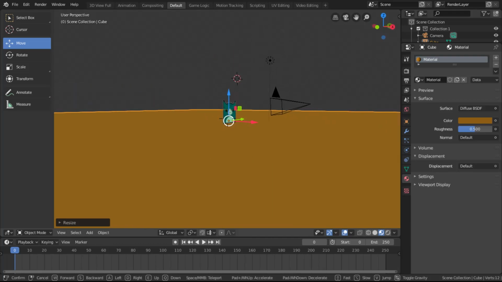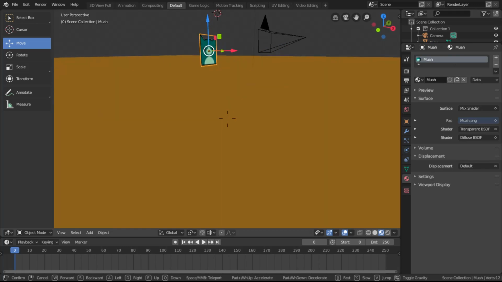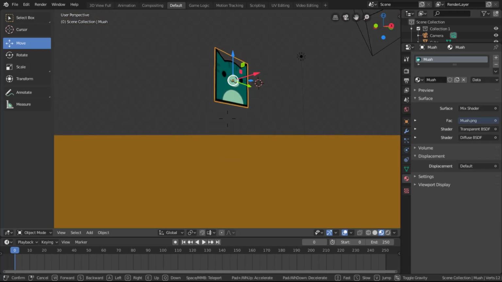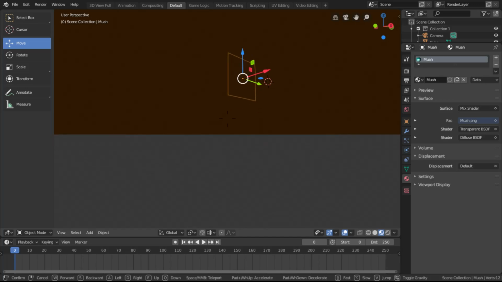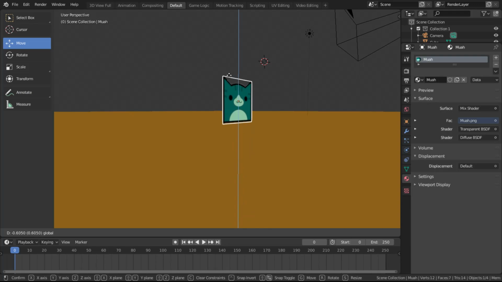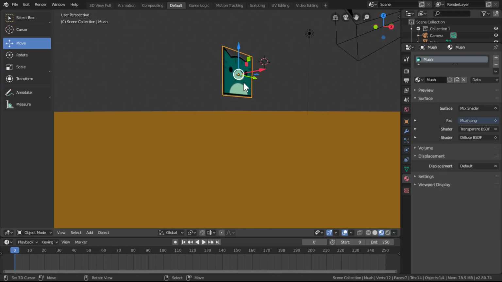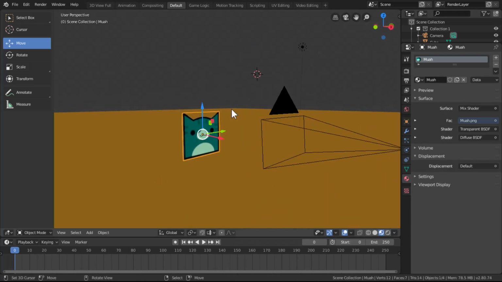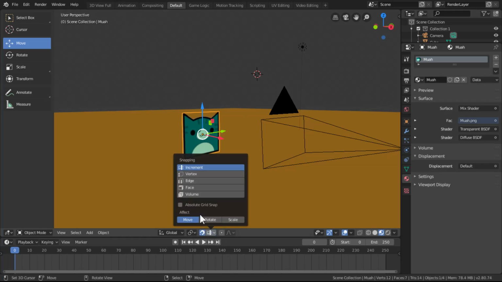Once only. Okay, so now we want him on the floor. Quote unquote floor. We just have this thing here. We can move him to the floor like that, but if you want to be as accurate as me, oh yes, I'm so accurate, you go down here, you press this little magnet icon, the snap icon. Then you go here, and it gives you this list of options to snap onto: the vertex, the edge, the face, or the volume.